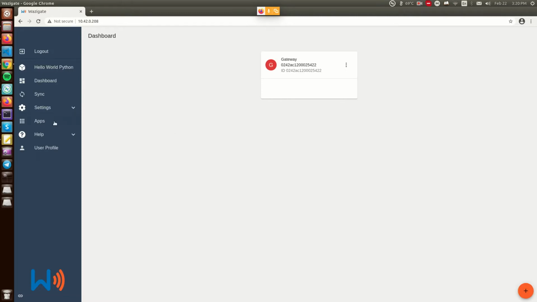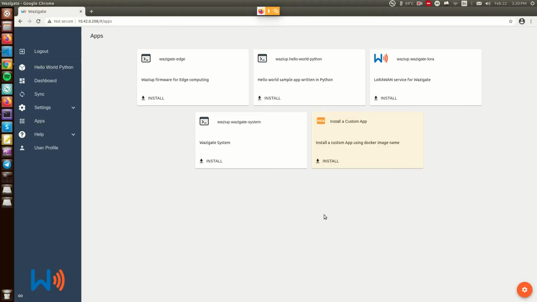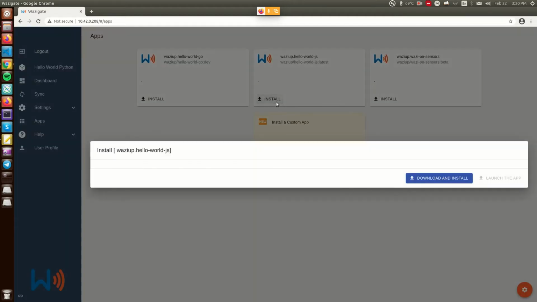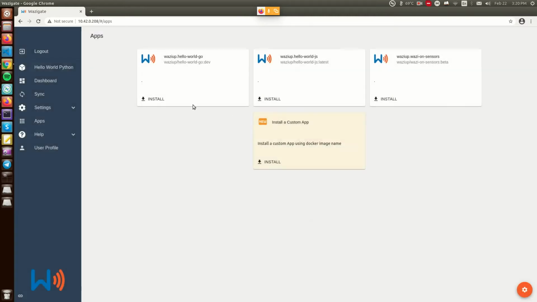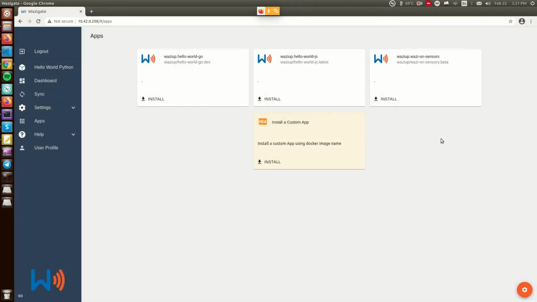Basically you log in, you go to apps, and you click on this plus here, and then you install your Python. Because I have already installed the app, I don't have it here. So you can have JS if you want to work with a JavaScript app, or Golang, or if you want to have a custom app, you can just write the Docker image file here.